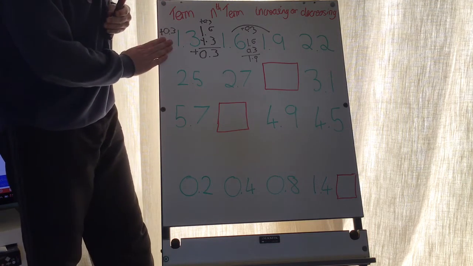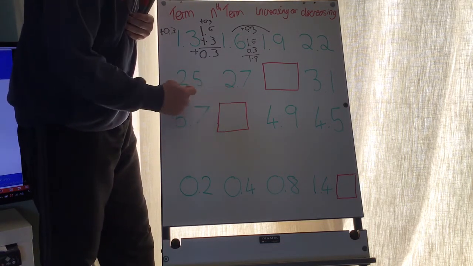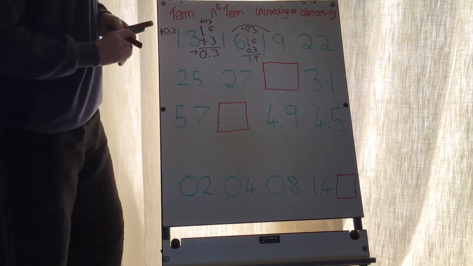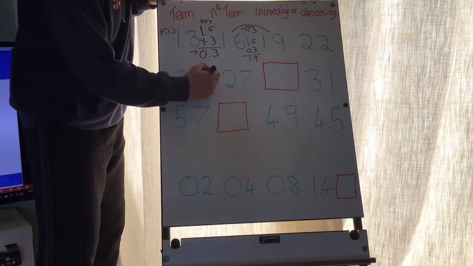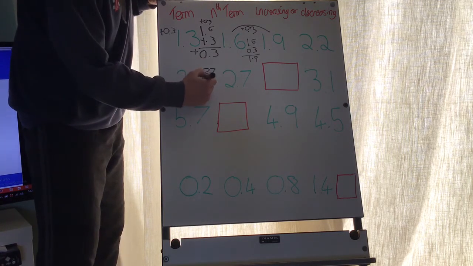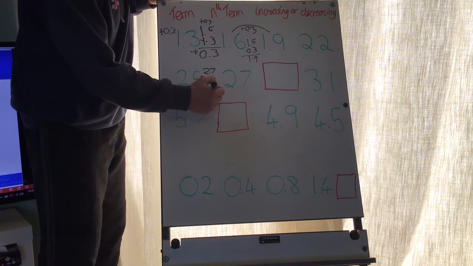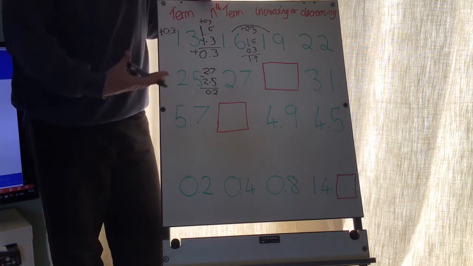I did that up here for my model one. We've got 2 numbers that are consecutive here in the order, there's no gaps here. Okay, this is the missing number. So one way we could do this is to do the subtraction again. We could have 2.7 take away 2.5. 7 take away 5 leaves me 2 tenths. 2 take away 2. So now I know the rule here is something to do with 0.2.